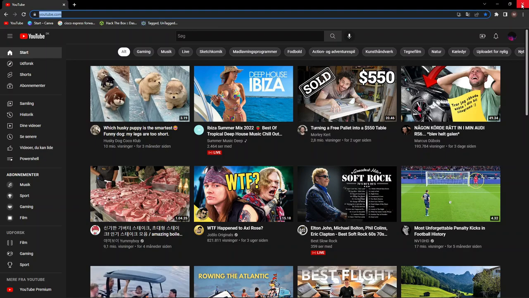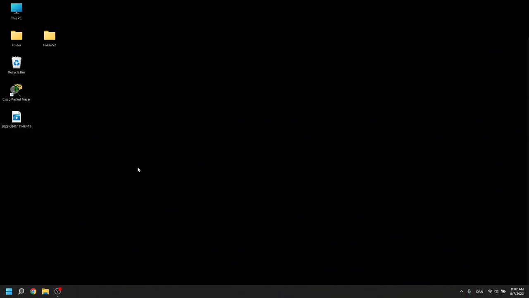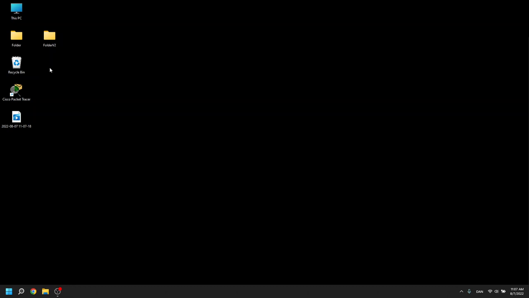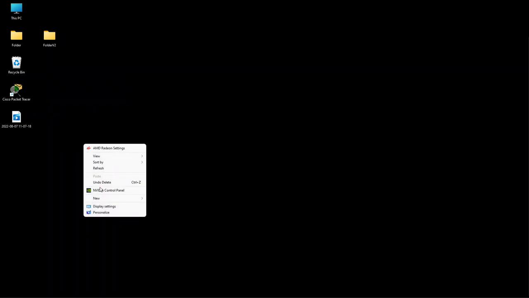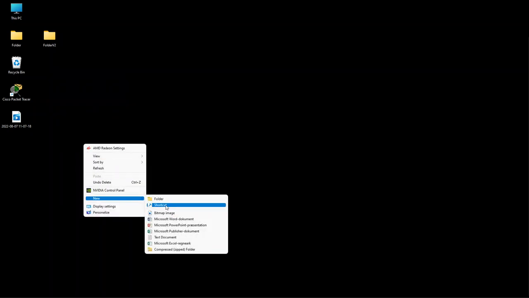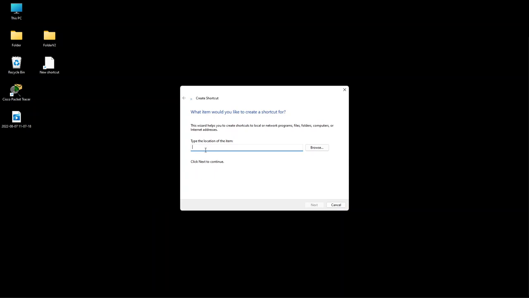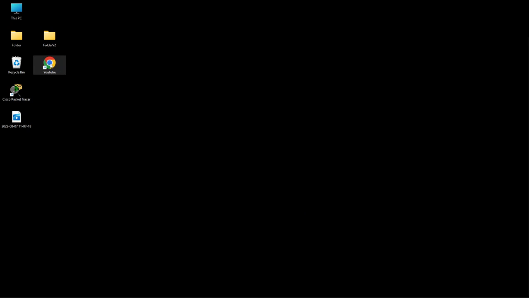here, the website address, and you can go to your homepage here and right click where there isn't anything, and then after the right click, click show more options, go to new, go to shortcut, click that. Here you will type in the URL, the address of the website you would like to go to, and this is this one. Then you click next. And now you can name the shortcut, so you can say YouTube, like so, and boom. Now you can then click on this, and then you go to YouTube directly.